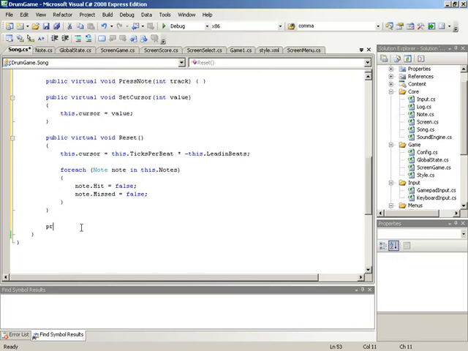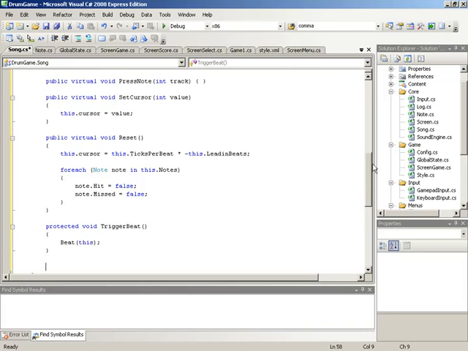So we will make a protected method, void return, and we'll call this method trigger beat. Trigger beat is going to take in no parameters because a beat event is only going to need to take in the song instance. We don't need to pass that. We can just look at this reference to find the current song. So inside of trigger beat, we will invoke the beat event. Of course, beat is going to need to take in a song because it's a song handler. So we'll pass in this instance of the song.